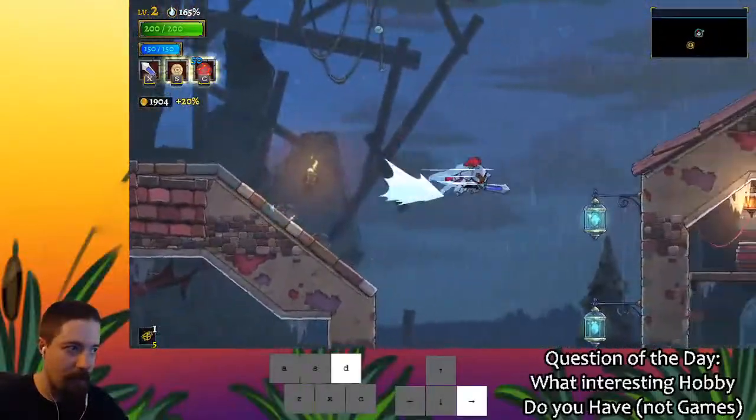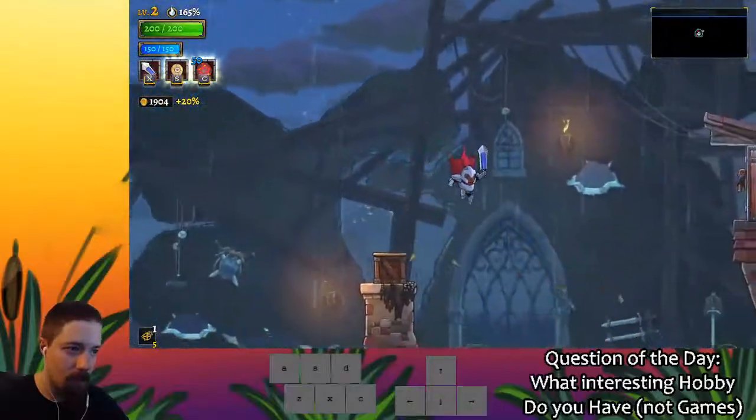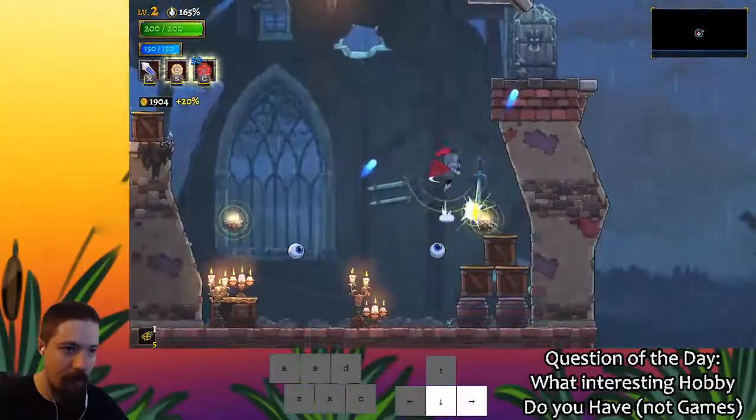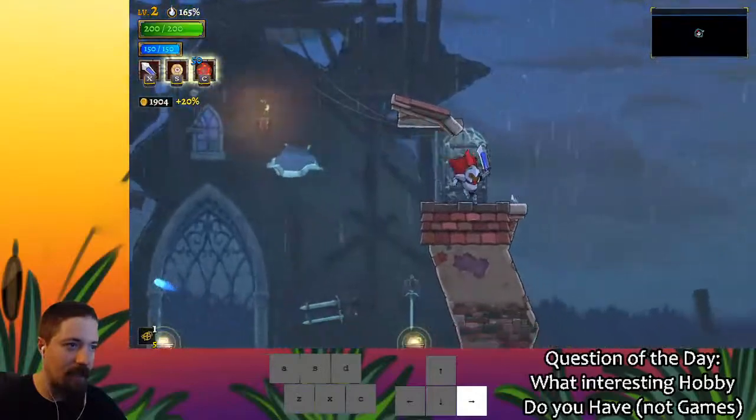Who knows, if this is a one life run, that chest would have been a waste of my time. Oh no. I hate that. So it's always an inch too high, so you have to actually come over here and dash.